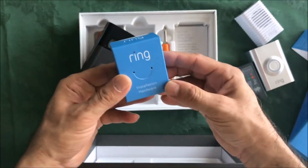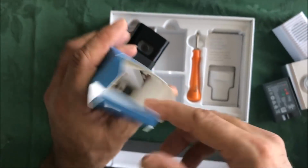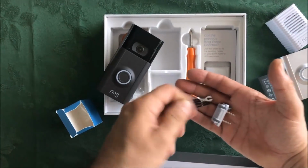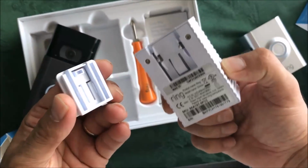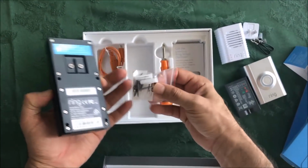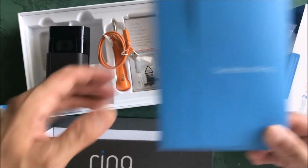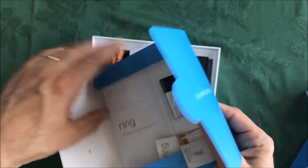Installation hardware. Oh, your clips. Okay. So that's for the chimes. Okay, gonna sit there. Screws. USB cable, and that's instruction. Let's look at the instructions.